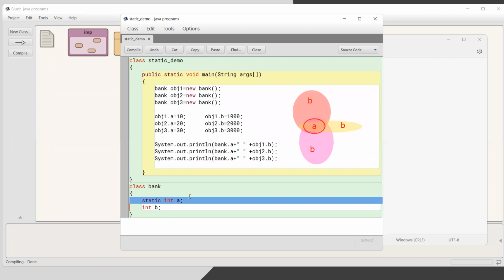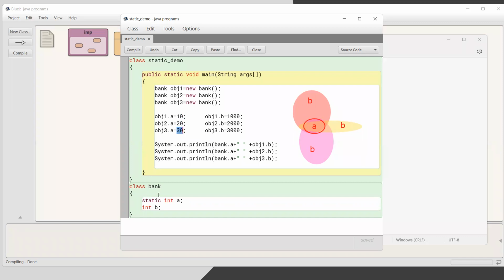So static doesn't mean constant. Some people are confused, thinking static means constant. No, static doesn't mean constant. You can change the value, but that value will be applicable to all of them. There are some confusions with static. First thing is this one. People think static is constant. No, you can change the value, but you have one version of the value. Here as well, we are changing the value. First I'm doing 10, then 20, then 30. So it is not constant.